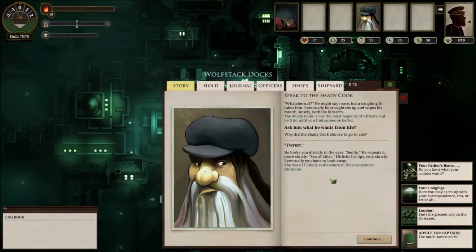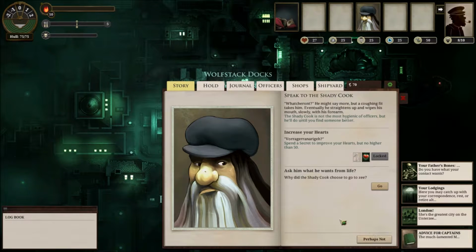Good grief. He looks you directly in the eyes. Surely, he repeats it more slowly. Sea of Lilies. He licks his lips very slowly. Eventually you have to look away. Sea of Lilies is somewhere in the east central undersea. So basically he's given us this very vague direction towards the Sea of Lilies, and we'll get a little story thread that'll pop up if we actually go there while he's with us. Which, who knows how long that'll last.